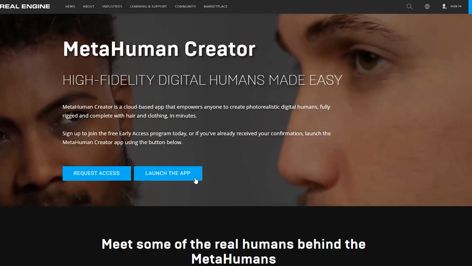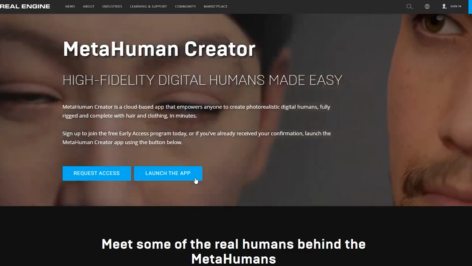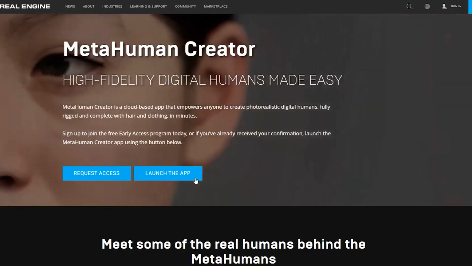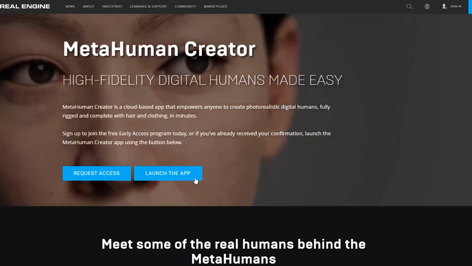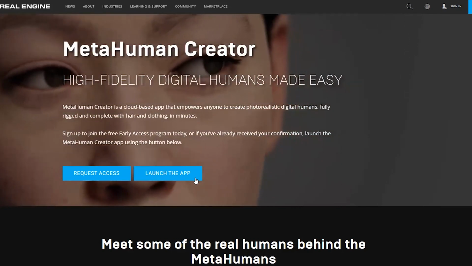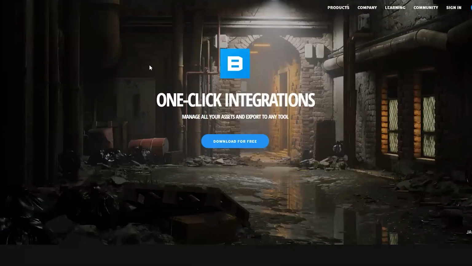The MetaHuman Creator is available through here if you want to create, but after you create them, they will be available inside a software app you have to download called Quixel Bridge. What's Quixel Bridge? You have to install this, okay? If you're using Unreal, and by the way, MetaHumans are licensed to be free with Unreal.